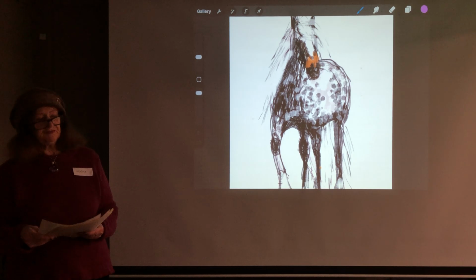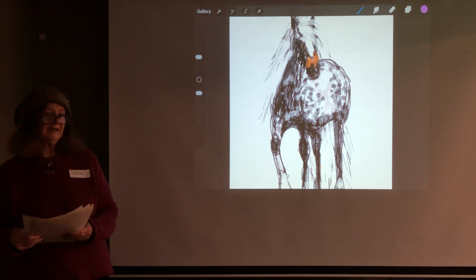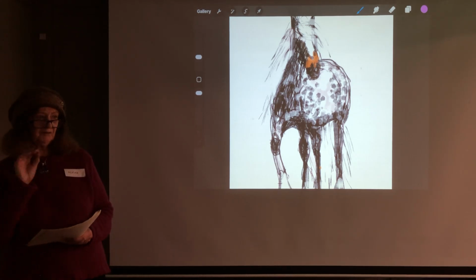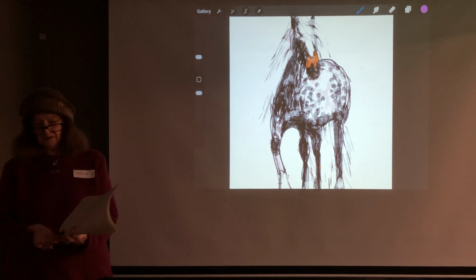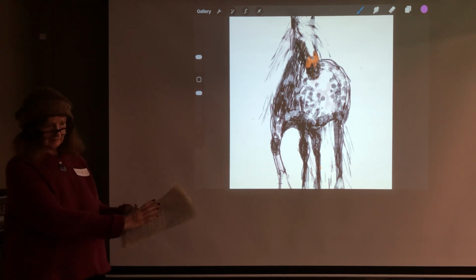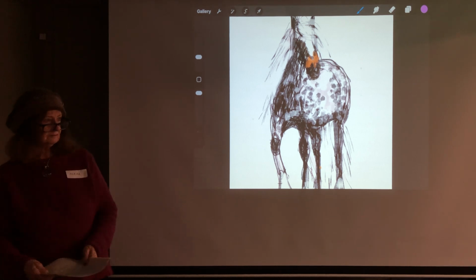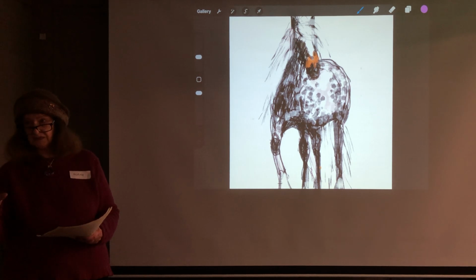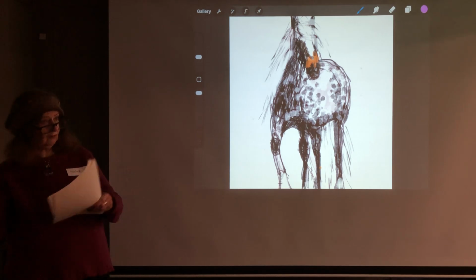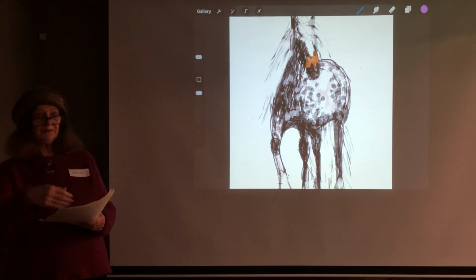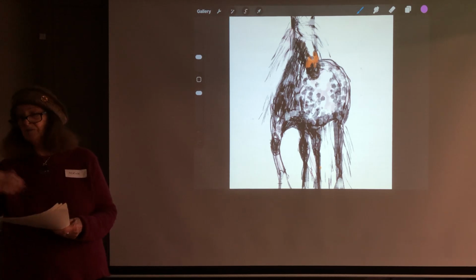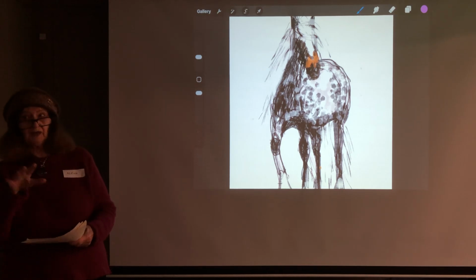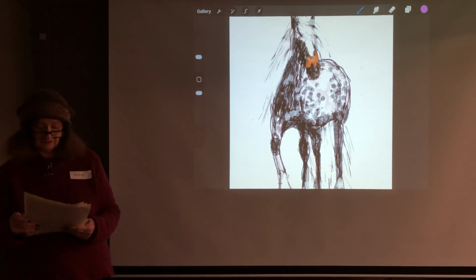And then going on to more sophisticated things, there's a thing called layering, which is a sort of icon down the side. And it's like a transparent sheet. You've got your background, maybe of mountains or something. And then you can draw maybe some trees or a horse or something on a transparent bit, which you can then lay on or you can take off. And these layers you can move up and down. So you can bring something forward and you can bring something backwards. I'm not brilliant at layers because I like to just do them all at once, but that is a feature that you can have.